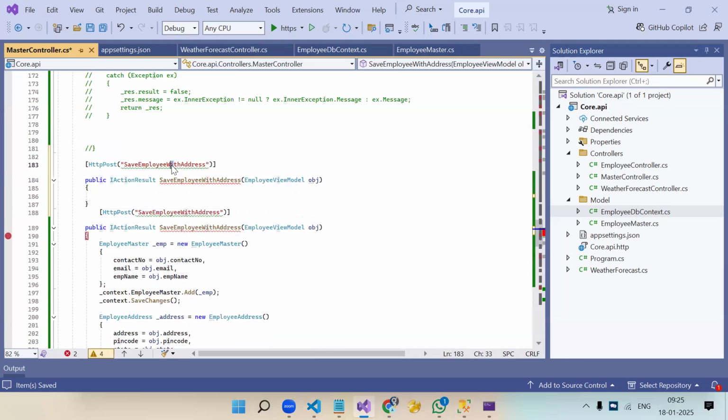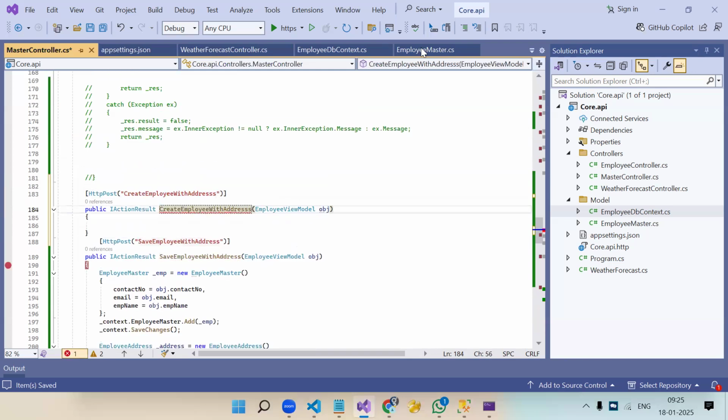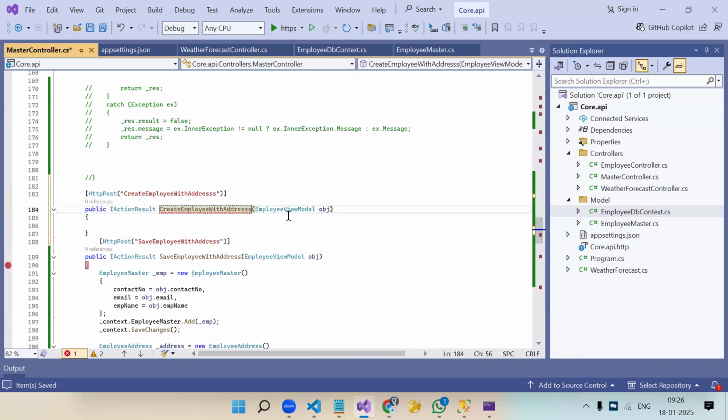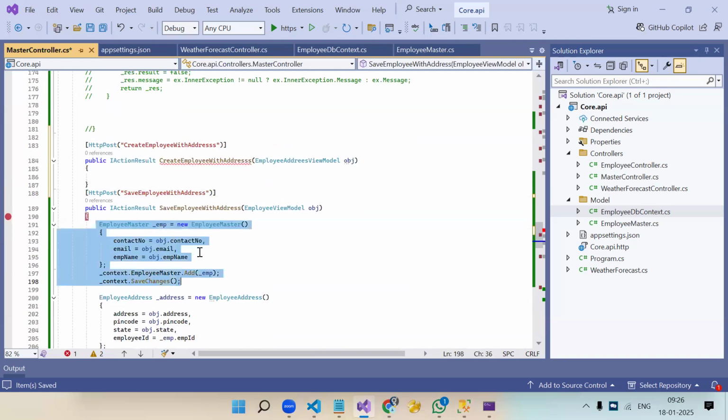Create employee with addresses. Now over here, we are going to need an object of this. So first, the employee insert data will be the same.